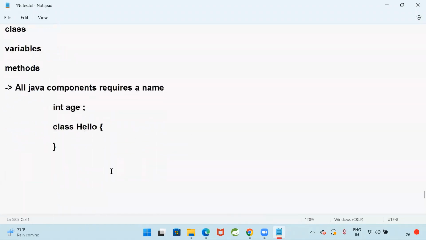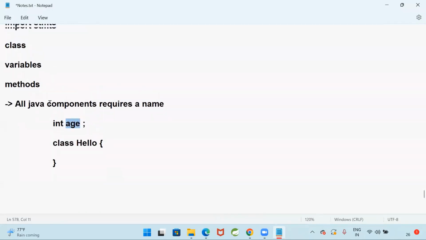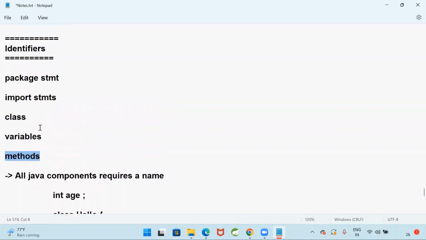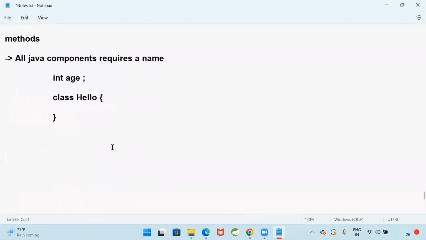The name that we are using for the Java components is called an identifier. What is an identifier? Identifier means the name that we are using for variables, the name that we are using for methods, the name that we are using for classes.